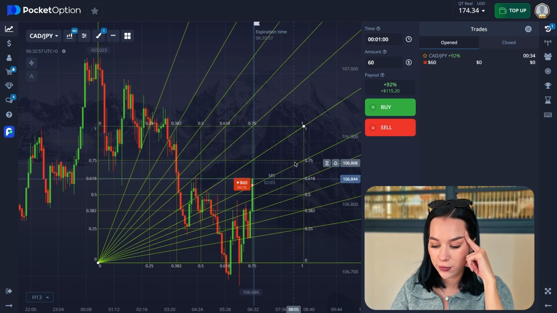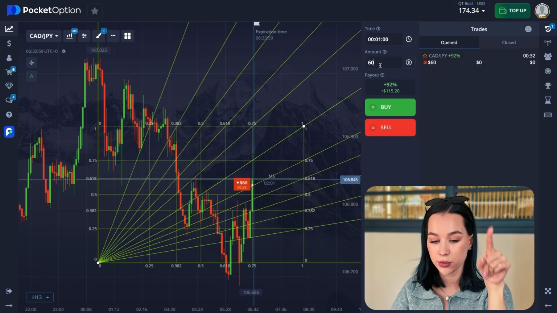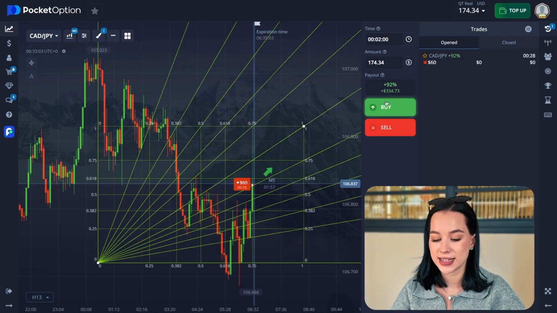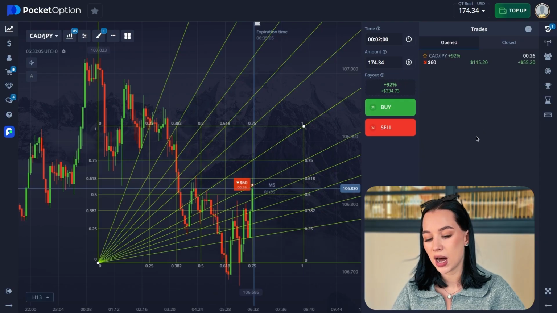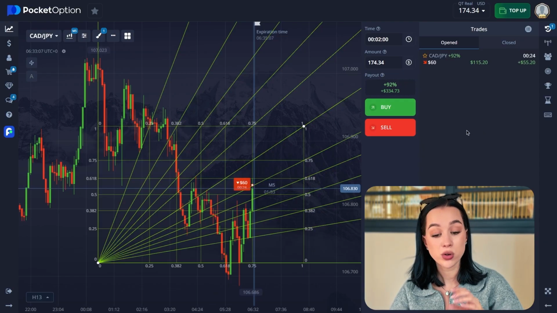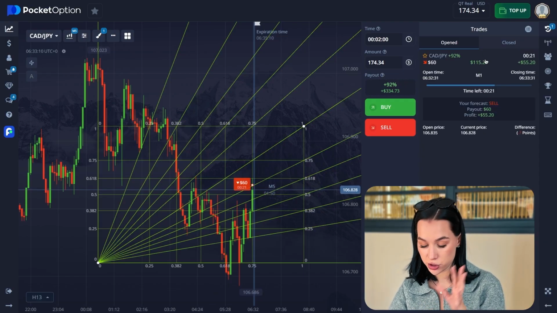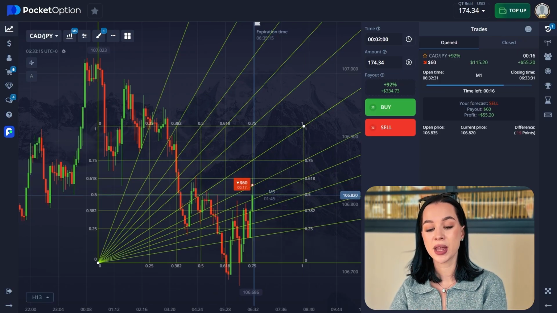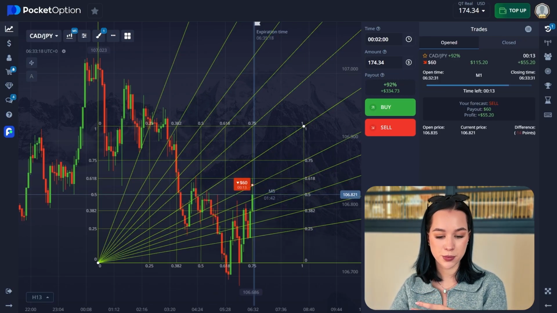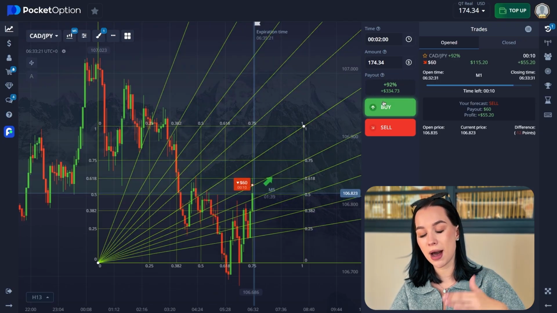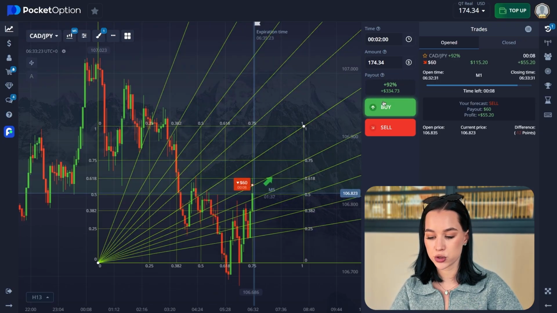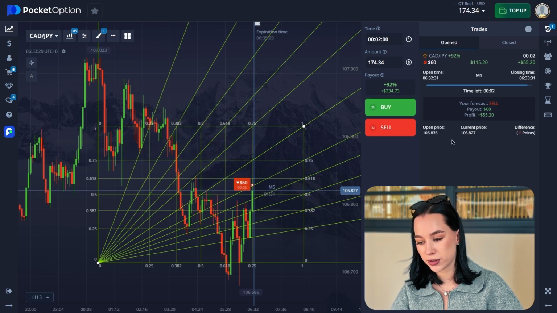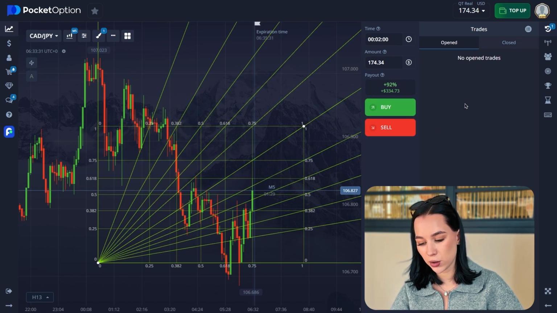So while we're waiting for the end of our trades, I also want to give you some tips. You don't need to use Fibonacci fan in a sideways market. It only works in trends. Also, don't enter without candlestick confirmation. It's pretty important, and for that you need to learn all of the candlestick patterns. And also avoid long expirations because lines lose power over time. So it's better to trade with like 2 to 5 minutes per trade. So guys, we have 2 seconds, 1, and we close this trade in the plus.